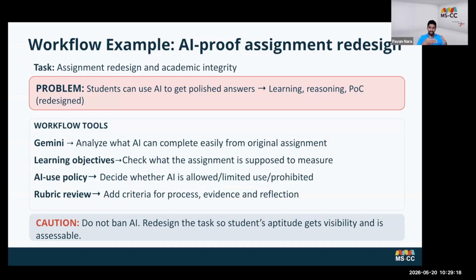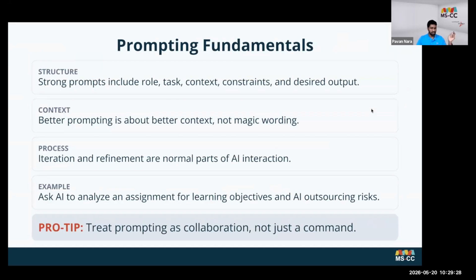So far we have seen various workflow examples. Now let's take a step back and understand some prompting fundamentals behind all these prompts. The pattern behind all three workflows that we have defined so far is actually very simple. Strong prompts include the role that you are trying to define, the task, the context, the constraints, and the output, or the format of the output, that you want to see.